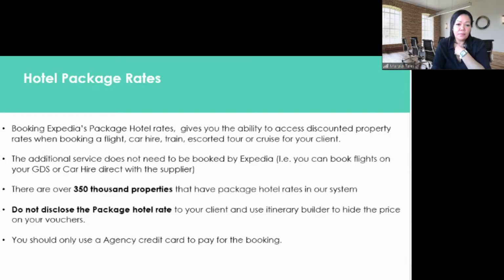supplier. Our package rates are considered some of the most competitive rates in the travel industry. They're available at over 350,000 properties with an average discount of 20% off. The most important thing about package rates is that we ask you not to disclose the price to your client or to any third parties, including the hotels.